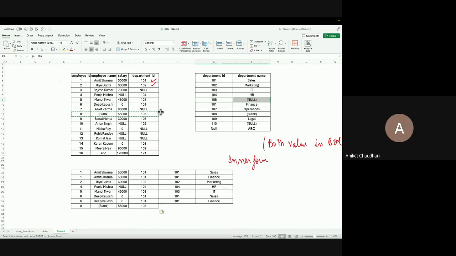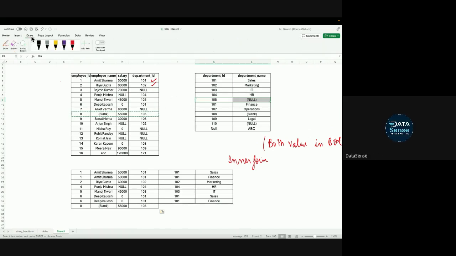We are joining on the department ID. Will these two rows match because there is a null here? We discussed that nulls will not match, right? Will these two rows match, because here there is null and here there isn't? No, it will match on department ID only. We are only matching department ID, right?